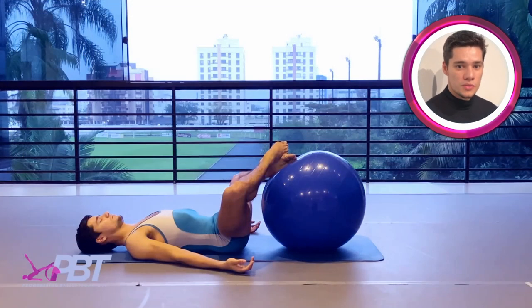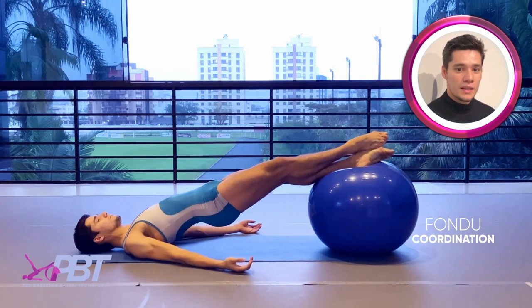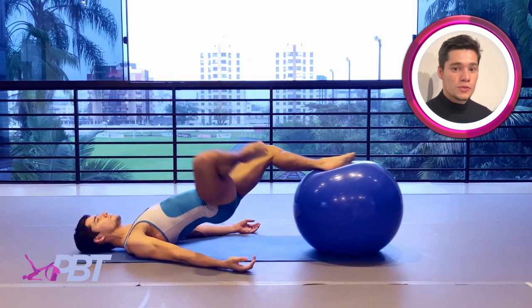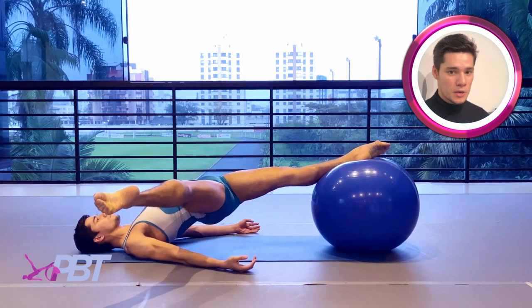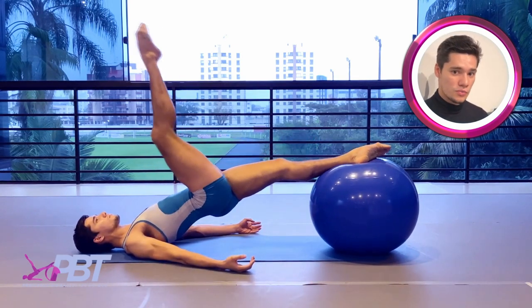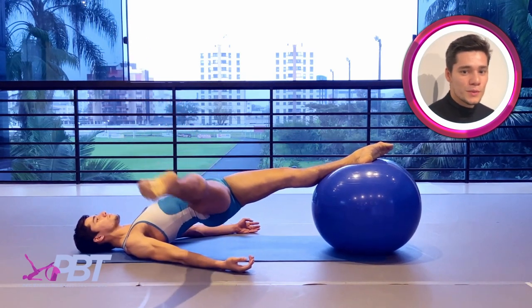One of the exercises that helped me the most is doing the fondue — you go up on a bridge on the ball of your foot and you do a fondue with a single leg. It's really difficult and challenging, but it helps you so much to find that stability you need to land from a big jump and to hold yourself at barre and center, using the right muscles. You do that in PBT and then you bring it to the studio — it's really incredible. So thank you.